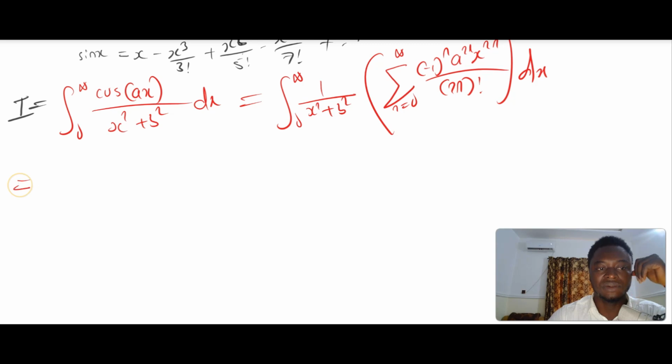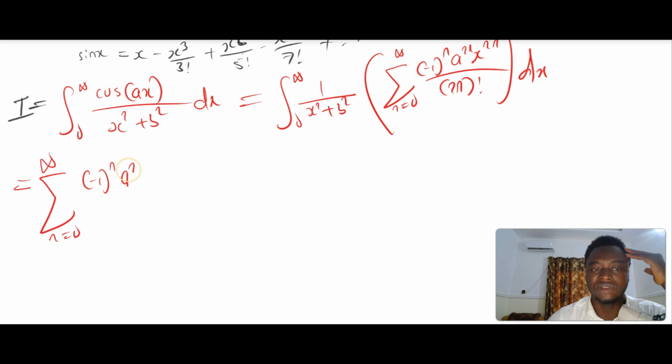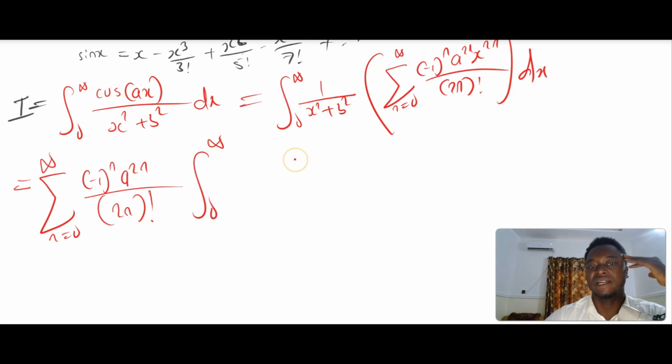Now what can we do better? Now what we can do is to write this as the integral from 0 to, no, we can pull out the sum though. So we can write this as the sum as n runs from 0 to infinity. Now we pull out all of the things that do not concern x. So we have a negative 1 to the n, then you have a to the 2n, and then you have to divide by 2n factorial. And then the integral from 0 to infinity, then you have an x to the 2n times what?